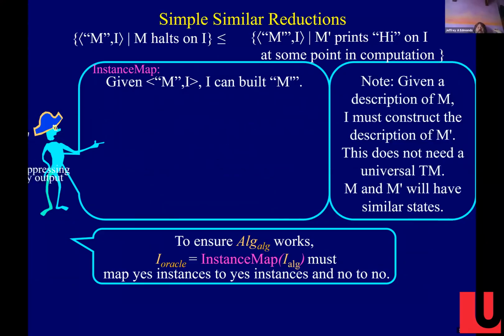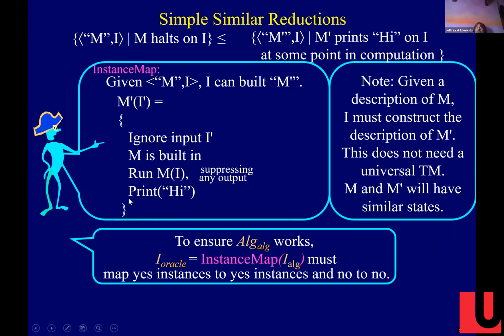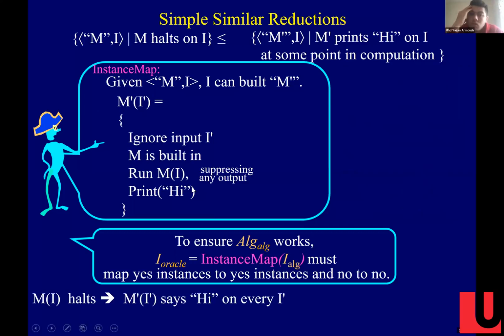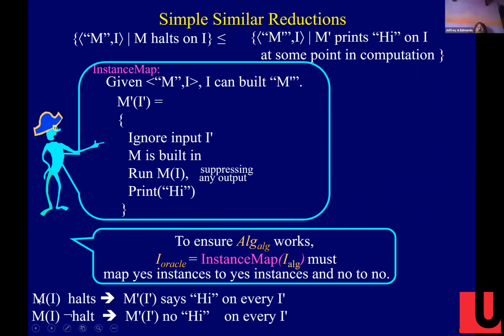All right, everybody kind of follow this, right? Or we write code for it. And we know that M halts on I if and only if M prime says hi. Oh, here's another thing. I'm changing what we did slightly. Remember before I gave M prime the same input, right? But I'm not going to do that anymore. And you will see it doesn't help this problem any, but it's going to help us in the future.